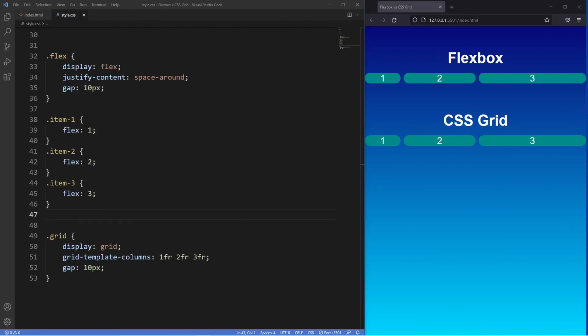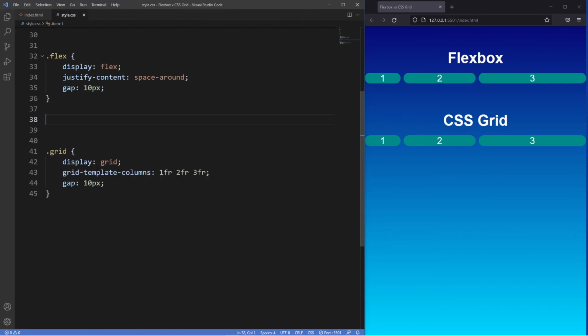And as I mentioned, this actually ties into the second rule of thumb. So the second rule of thumb is that when the content shapes the layout, use Flexbox. When the layout shapes the content, use CSS Grid. So to show you guys what I mean, I'm just going to get rid of this code here, and I'm just going to make the columns on the grid all the same length, so 1 fractional unit.